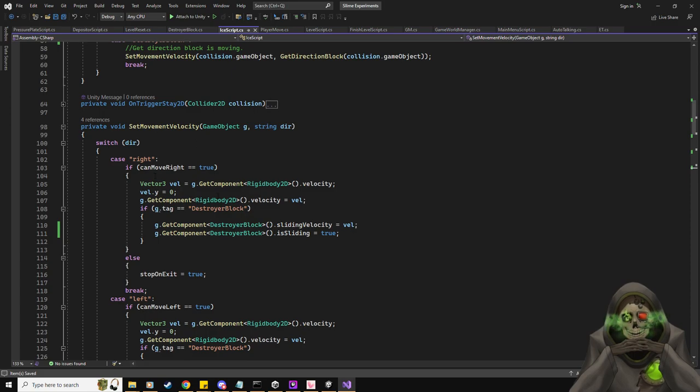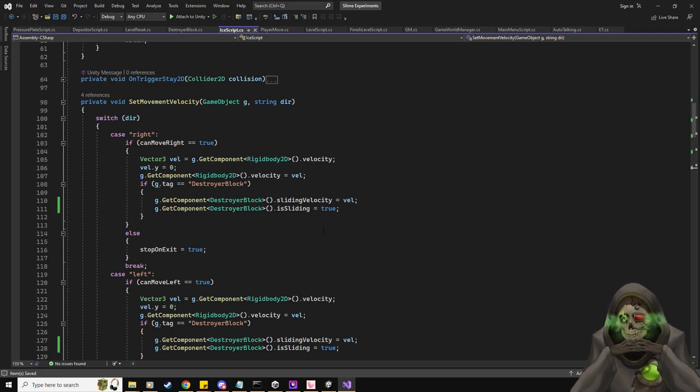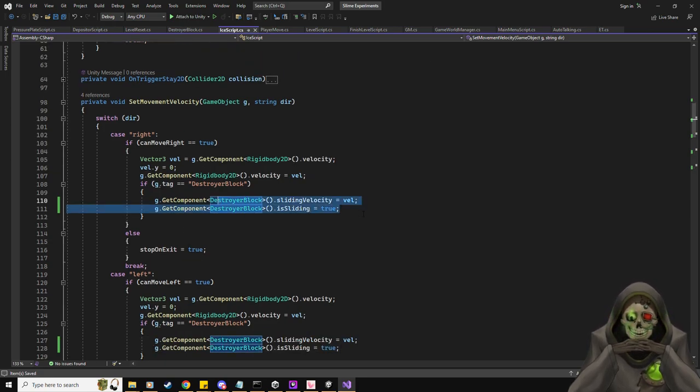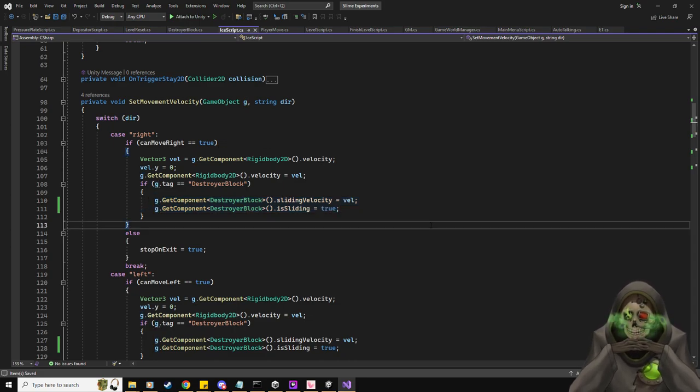Wait, don't I have to actually set the directions? Oh, shit. That's the problem then, okay. So, regardless of what's happening, the destroyer block is not getting assigned this go. Since I don't have can move right checked or any of the can moves checked, it's only hitting this, which means is sliding is never getting true, which means sliding velocity is never updating, which means the ice block just sort of stops since I'm not pushing it once I hit the sliding thing.